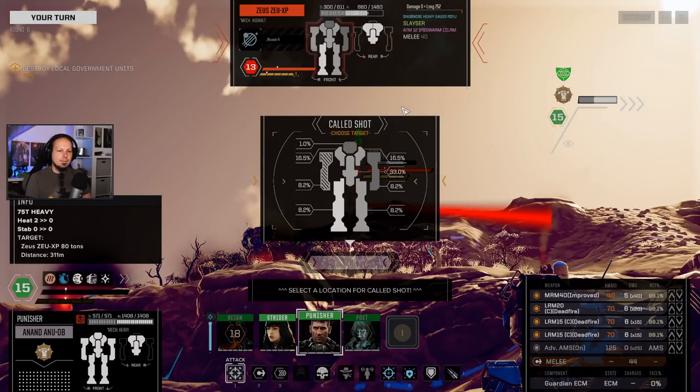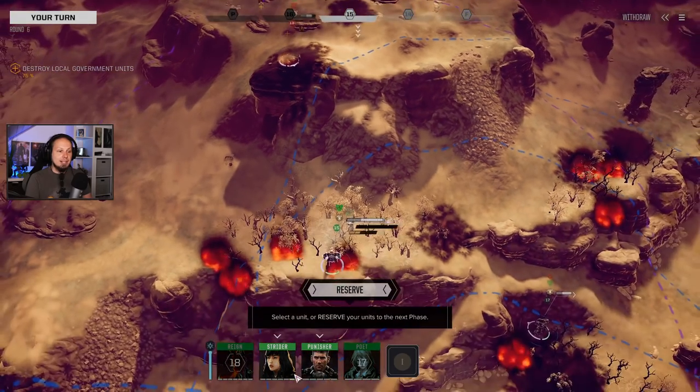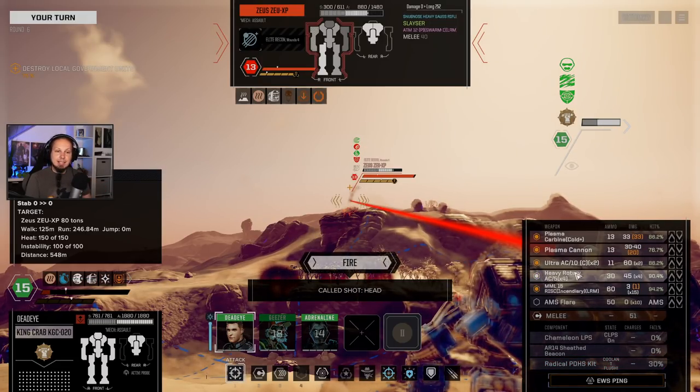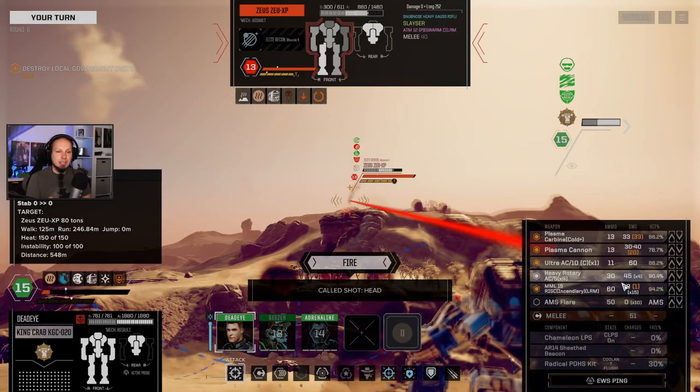Okay. That is so much damage. Can I still reserve that? No, now I have moved, right? No, I can still reserve that. Give me Deadeye. Radical Heatsink Kit, yeah, fine. 18%, not the best. Shooting Plasma here. Oh, Plasma deals a good chunk of damage, even.